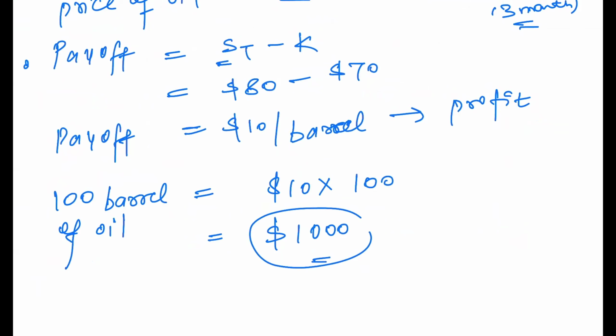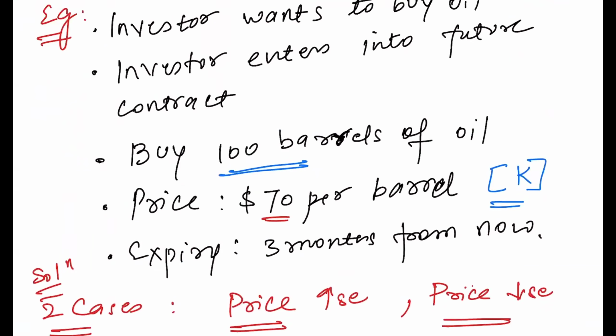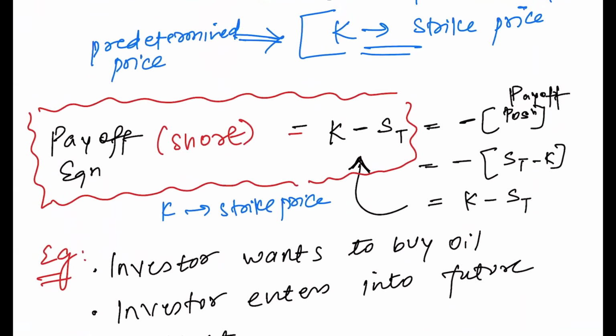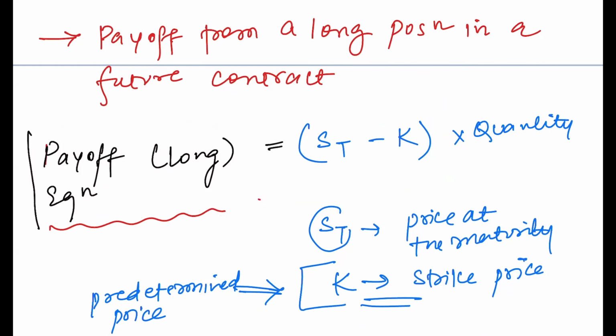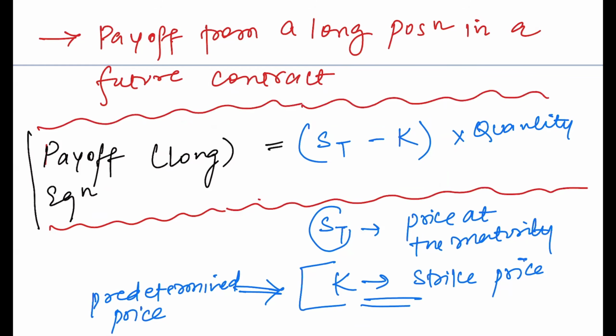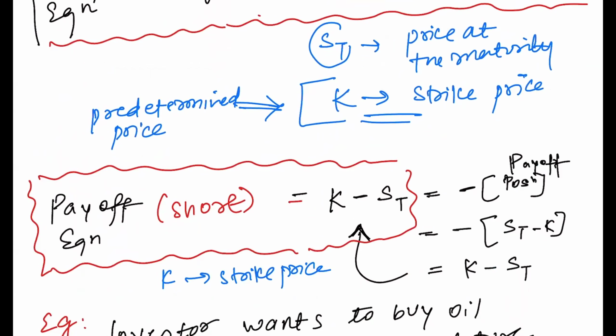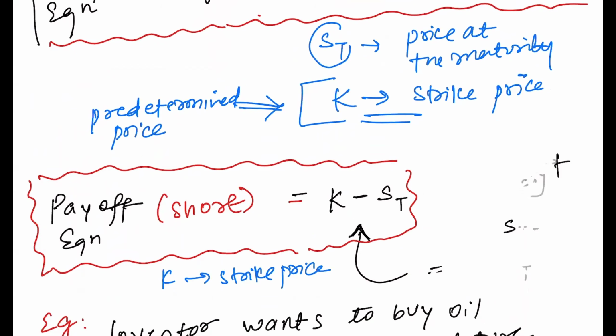So if you see this equation, which I said, the only thing you need to add is this whole thing multiplied by the quantity. Okay, so this whole thing multiplied by the quantity. And similarly, if you see here also, it will be the same, right? I'm just removing this. So this multiplied by the quantity, right?